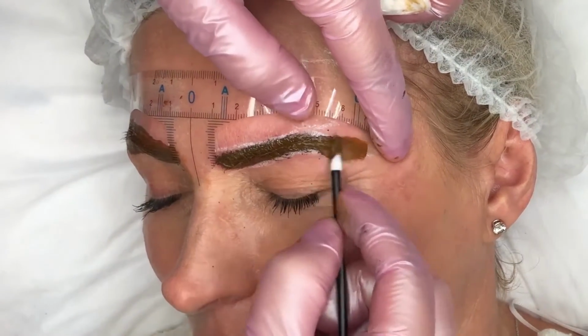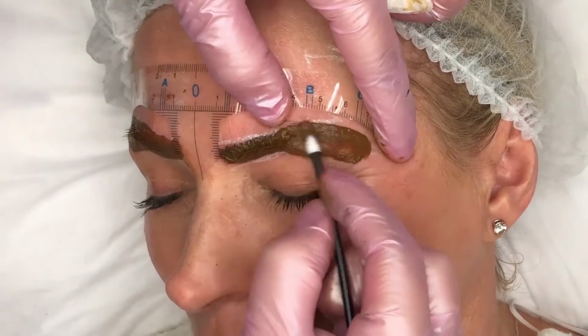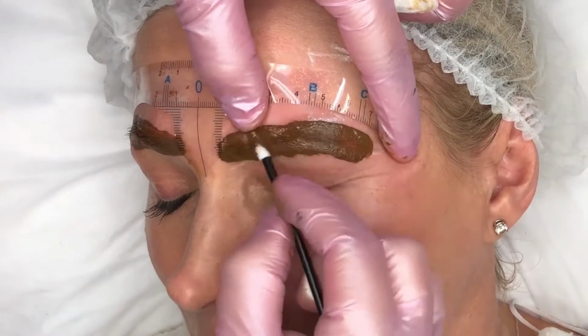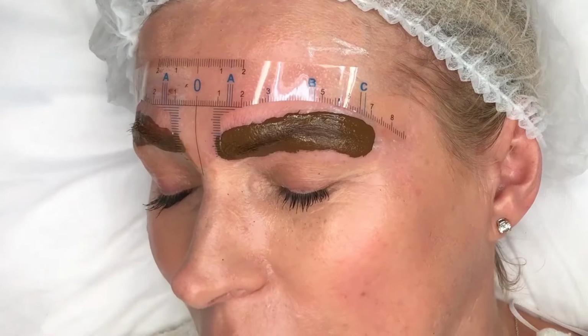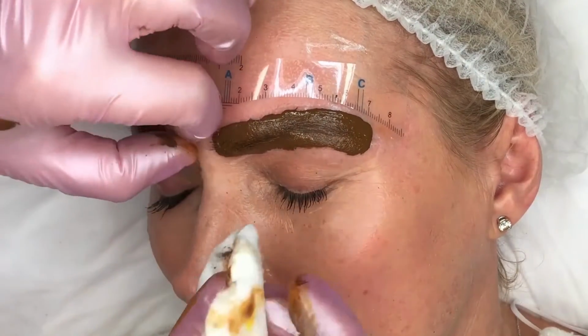Doing the same pigment mask before wiping, so all the pigment goes into the holes which we create. I highly recommend doing it because it's very effective.